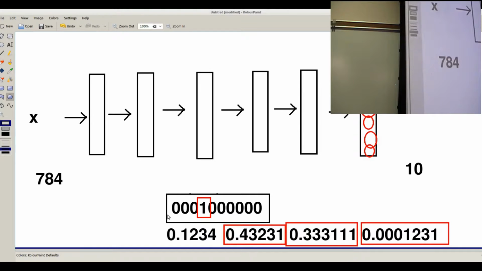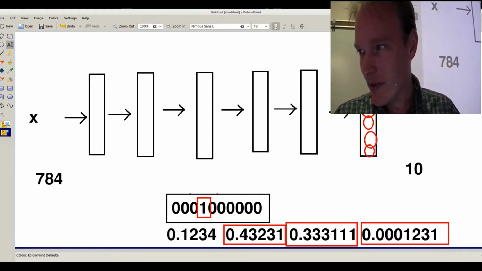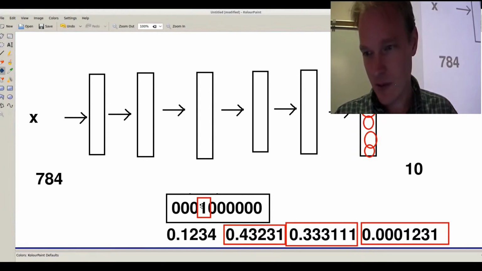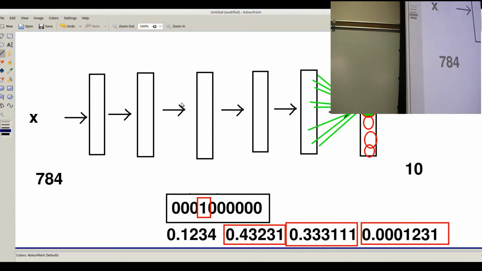The fourth unit, which represents the number 3, is wrong by something like 0.999. It's basically 1 minus that number, right? Because the target was a 1 here, and that's what it predicted. So target minus predicted is a very large number. And what will happen is by putting a big blame on that unit, all of the things connected to that unit will then receive a lot of blame, because this unit made a big mistake, it's going to pass a lot of blame onto all the units that fed into it, and they're going to pass all the blame back, and that's going to basically shake everybody up, right?